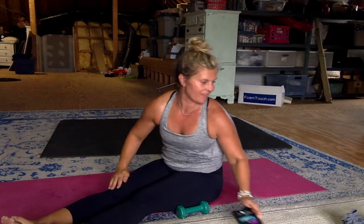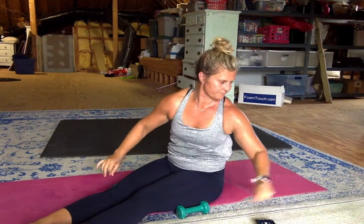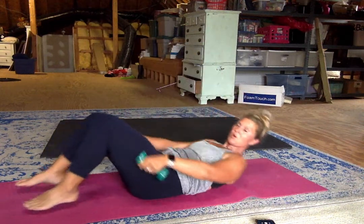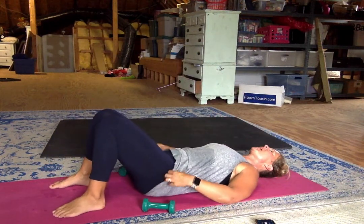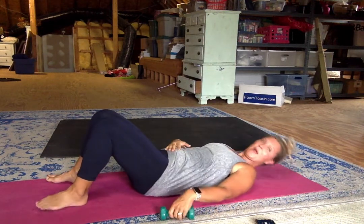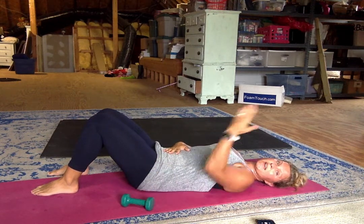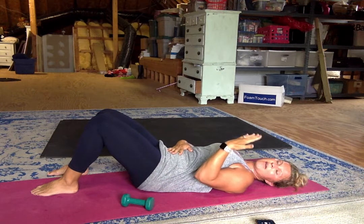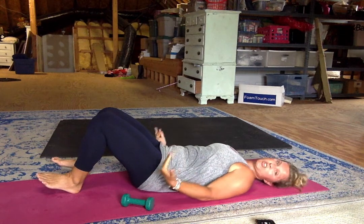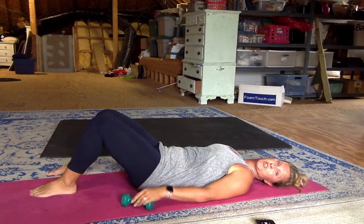We're going to roll in this last little bit. All right. Rolling onto your back. One more time. I want that spine pressed in. So if you were to put your hand right here on your tummy, and then you were to press your back so it's flat pressed into the mat, you kind of see you curl those hips up. That's what I want you guys to do. You can just hold right here like that, and that core is engaged. It's almost like a plank without all the pressure on the upper body.